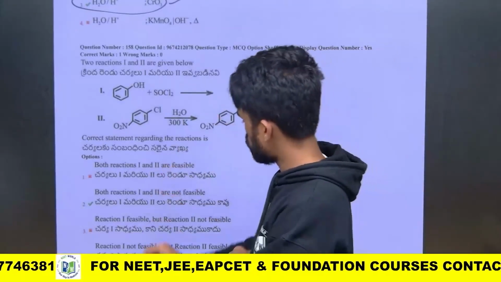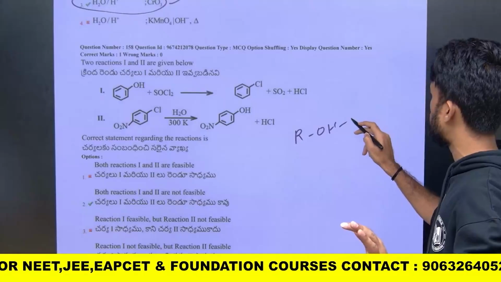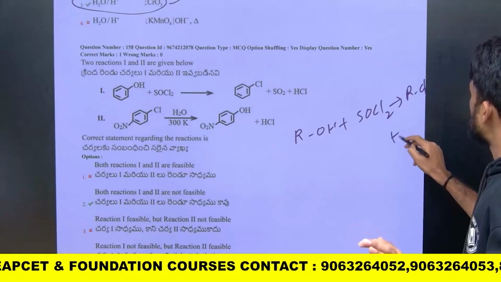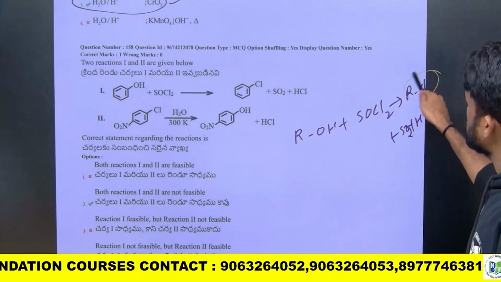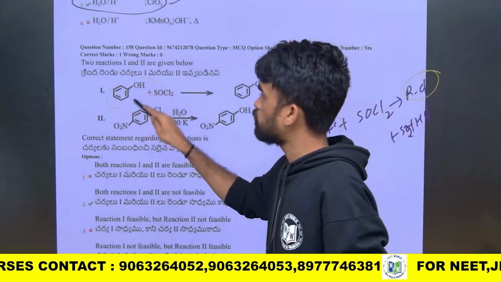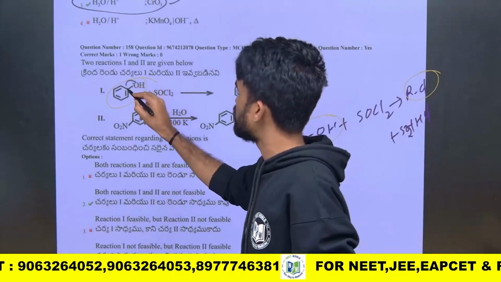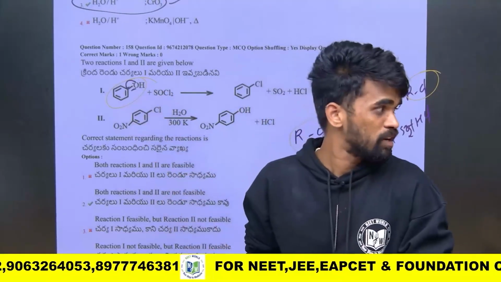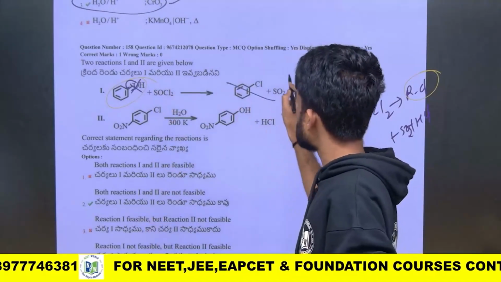Phenol with SOCl2. Actually, general aliphatic alcohols, whenever we treat them with SOCl2, give RCl, alkyl chlorides, plus SO2 and HCl, which are released as gases. So this is possible only with aliphatic alcohols. Here the aromatic ring is attached to the OH group, so the lone pair electrons get involved in conjugation and make the bond stronger, and this OH cannot come out from here. Therefore no reaction is possible here.